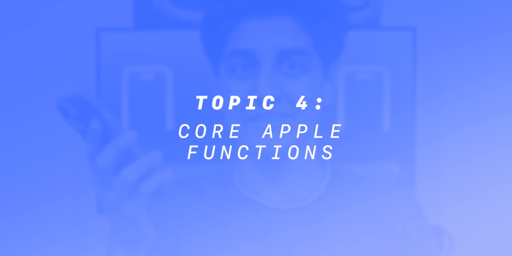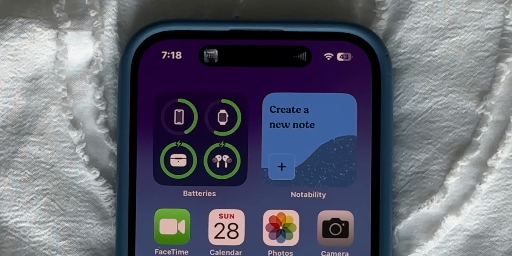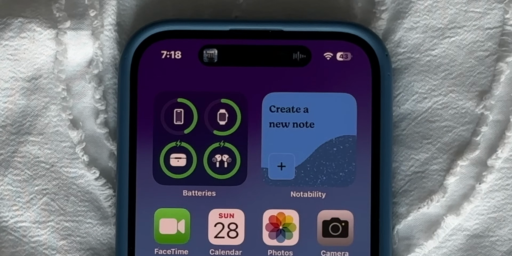Alright, now that we're done with that, let's take a look at some core Apple functions. First thing that comes to mind, playing audio. Beautifully designed. I love how when it's contracted, you see the album art and a visualizer. And the visualizer isn't just for effect, it actually works. Shows left side for low end, right side for high end, just as it should be.